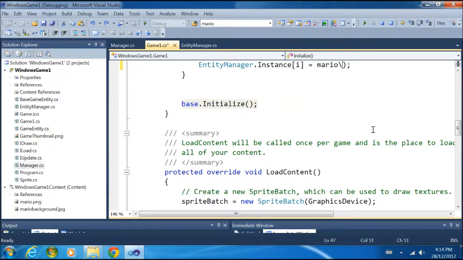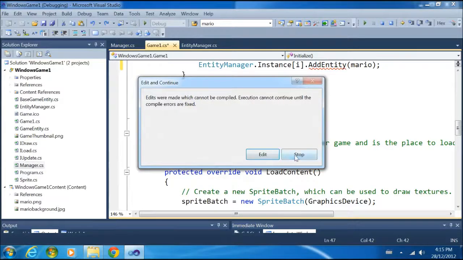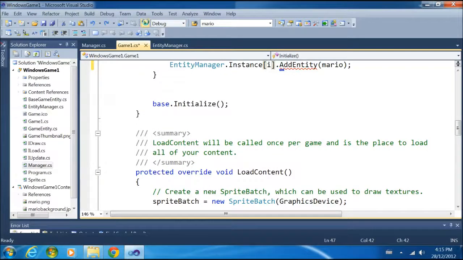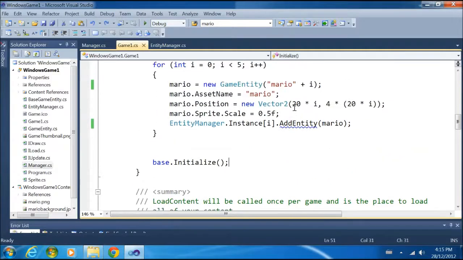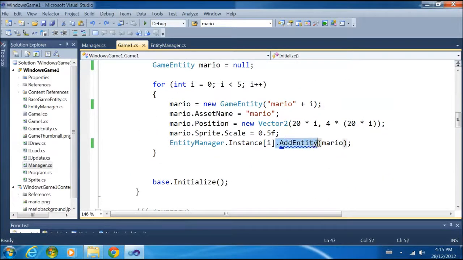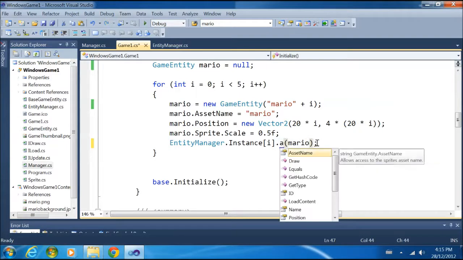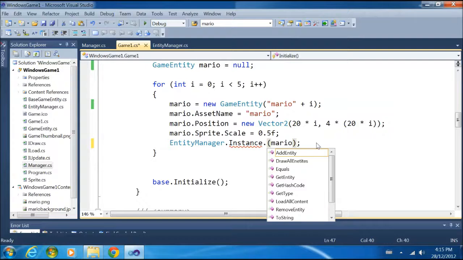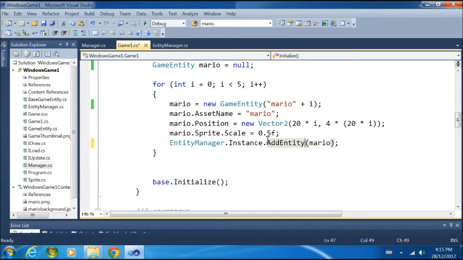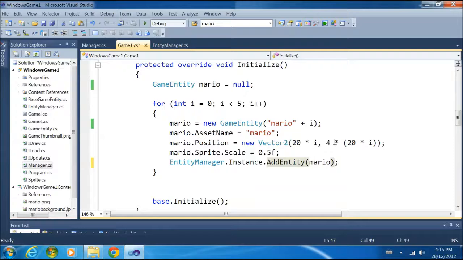So we'll change that back. I'm sure there's a small issue that I have to fix that I didn't actually look up, but you can do stuff like that. Oh no, because I'm actually adding. I want to just add the entity. Sorry, I still have to do it like that. The indexer actually selects a specific entity.